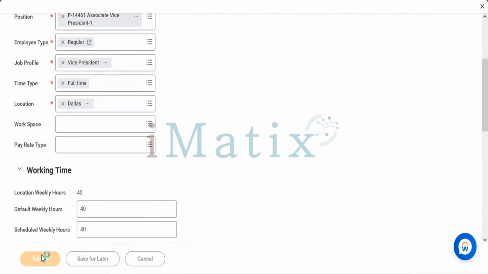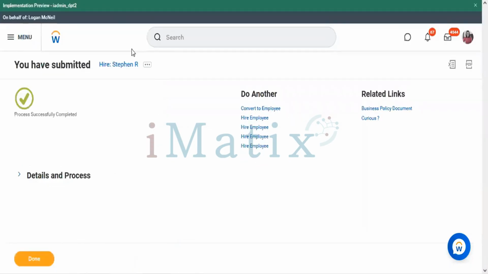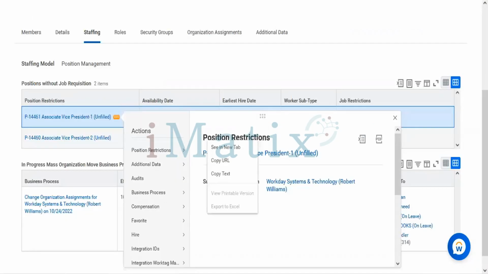Submit this. You have seen Stephen R. The first position should have got filled.